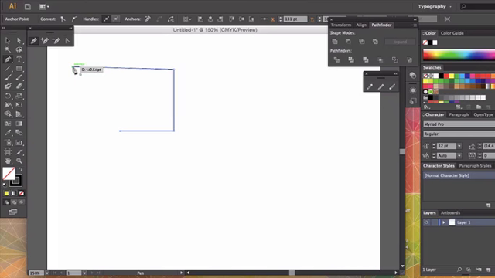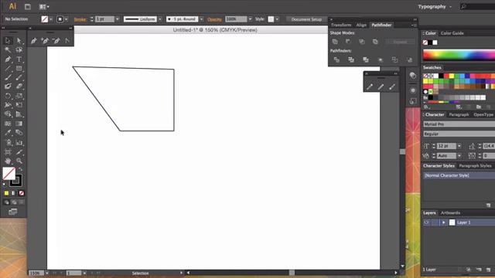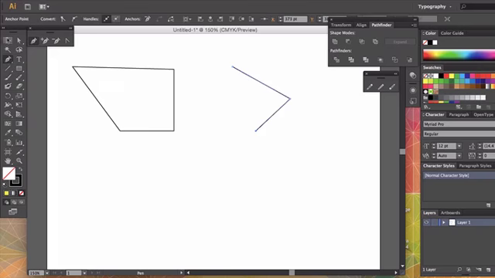And if you go all the way to the end, you'll notice that there is now a circle. That means you're closing the path, right? But if you were, say, to draw with the pen tool, it doesn't have to be closed. So it can be closed or it doesn't have to be closed, all right? And again, you hold down the Shift key and you click, and it'll give you a 90-degree angle.